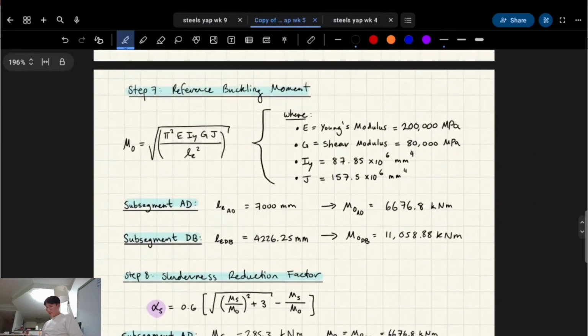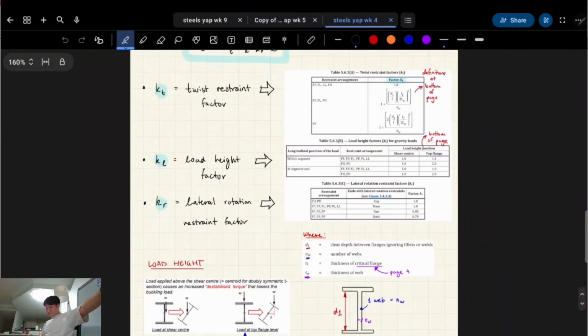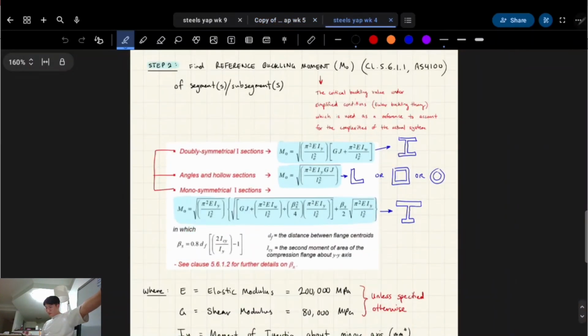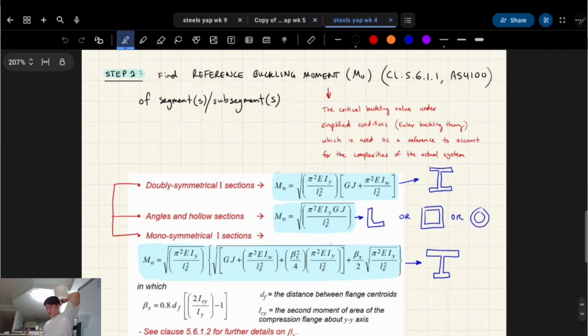Now here's the reference buckling moment. This formula is different to the one you saw last week, because the one you saw last week is a little bit longer. Actually, I'll just show you it. Normally, when we're doing I-beams, we have to use that top formula. You see that, right? That one's really long. But we're doing a rectangular hollow section, which has a shorter formula, this one, right?